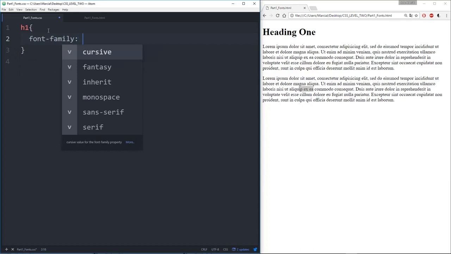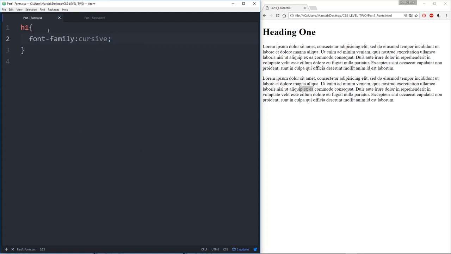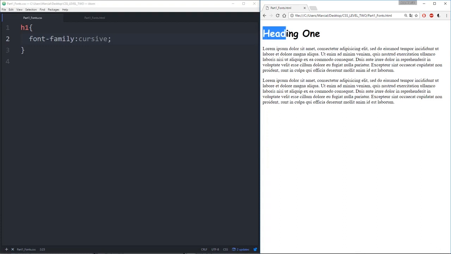So we can see that there are some defaults here. These are very basic. So let's show you one of the defaults there. If I just say cursive, save this, and then refresh over here, I can see now I have some default cursive. It looks pretty ugly, but I can also pass in as a string, and that means that I'm wrapping it in either double quotes or single quotes, a font name that I'm familiar with.